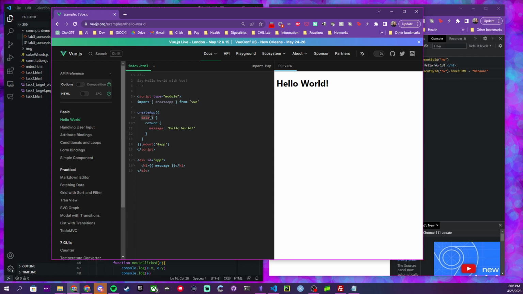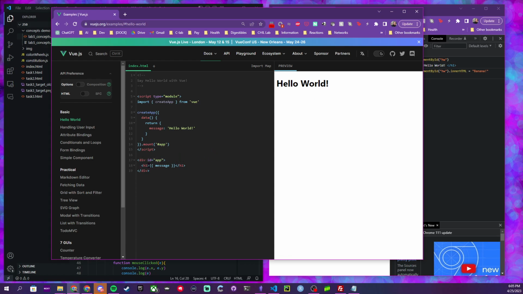They use this kind of strange way, but the key thing is data points to a list of object variables, right? And ultimately, we then call this mount function to mount this whole app object onto something on the page. In this case, it's the div, a simple little area named app, okay?